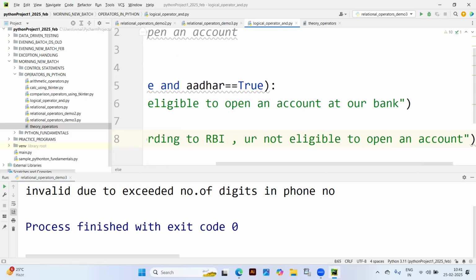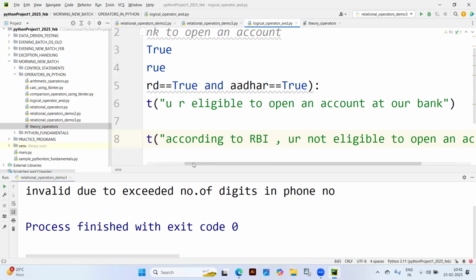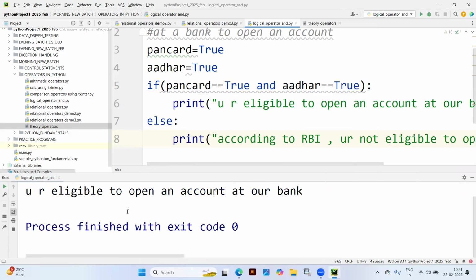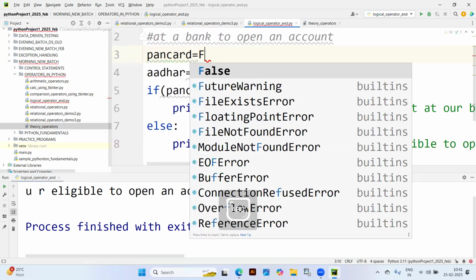Are you clear? This is the law. Yes or no? Okay. Let me execute. Because both have been submitted, he is eligible. Now, obviously, I'll be taking false.